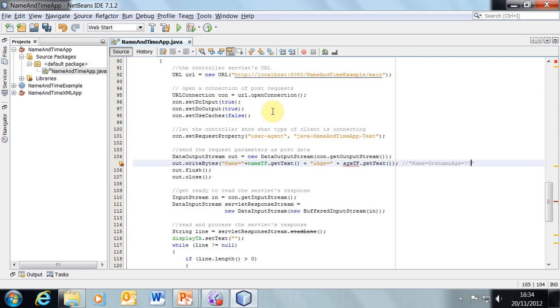Now, what about validation? If that age text field contains a string that represents an integer, great. And it can just be sent over to the internet application. And of course, the internet application should be doing some validation to make sure that the string that's sent to represent age really does represent an integer.